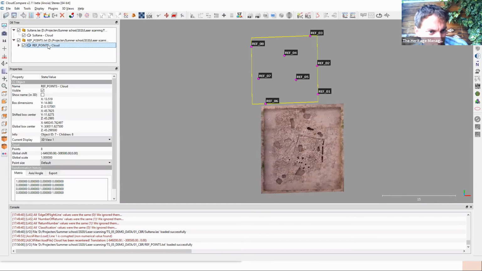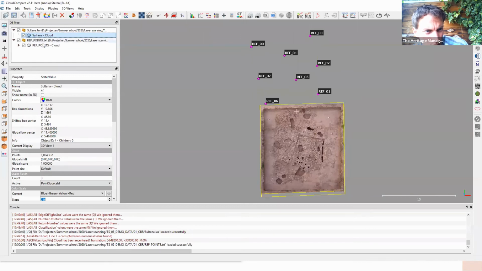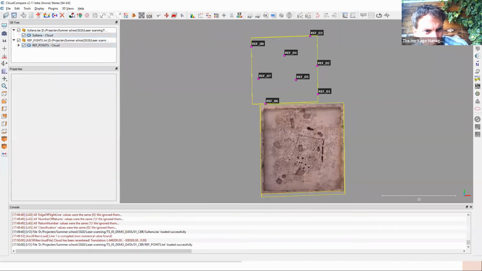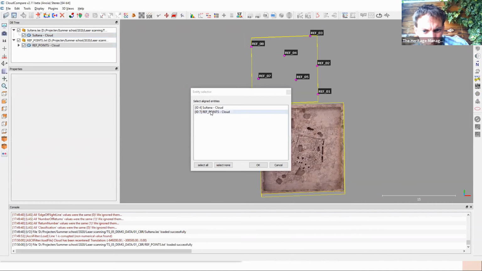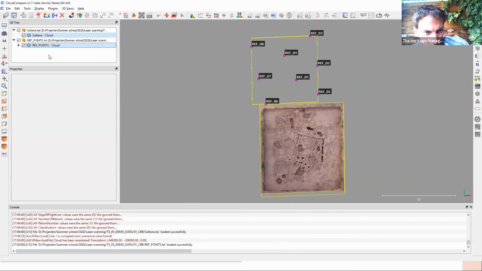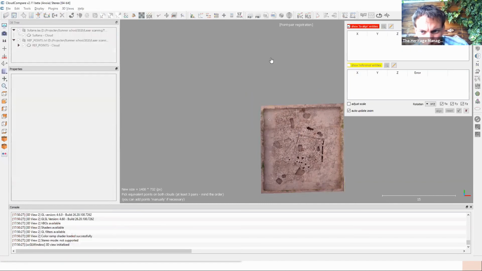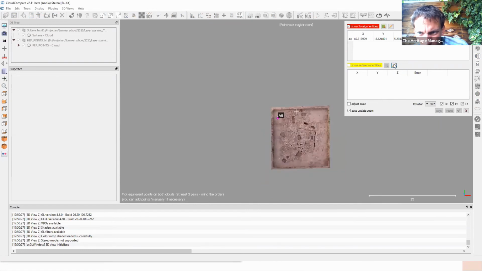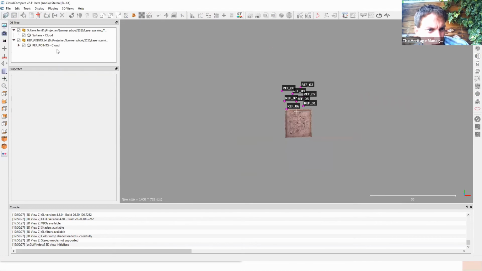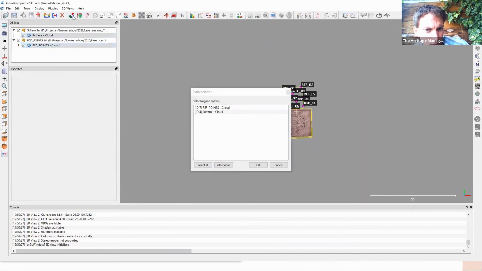And what I can do then is I select this point cloud. I'm not sure if I can. Yeah, I select the cloud that I want to register. So that's this point cloud. I go back to this tool. And then here you can say, okay, I want to align this one. No, just a moment. Just a moment. I think I have to select them all.